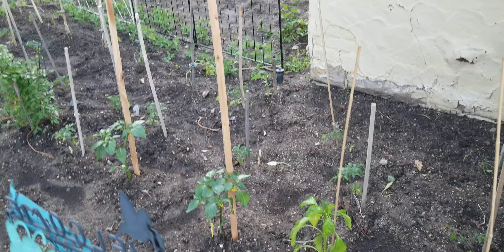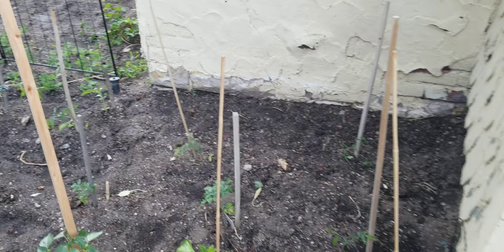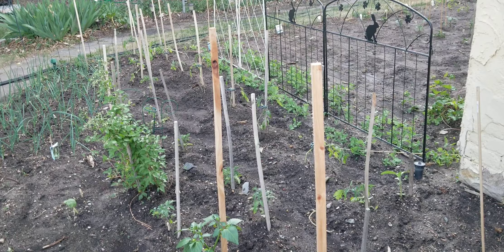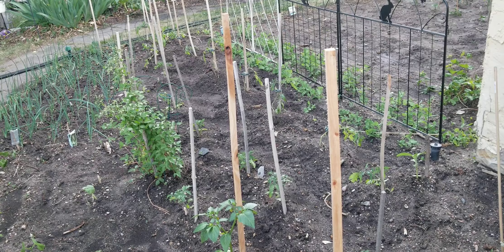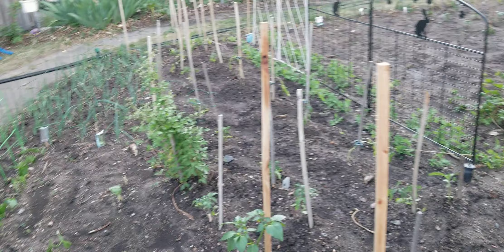The tomatillos and peppers that we transplanted are already blooming. We actually have a pepper on one of the plants — you can see two blooms on it right now. All of the tomato plants are doing great; only a couple that are very shaded are still kind of small. The others have doubled, tripled, or quadrupled in size. I don't look for them to start setting fruit until probably late August, maybe early August if we're lucky, just because of the late start — the ground was still cold, with snow, frost, and freezes all the way into the first couple of days of June.